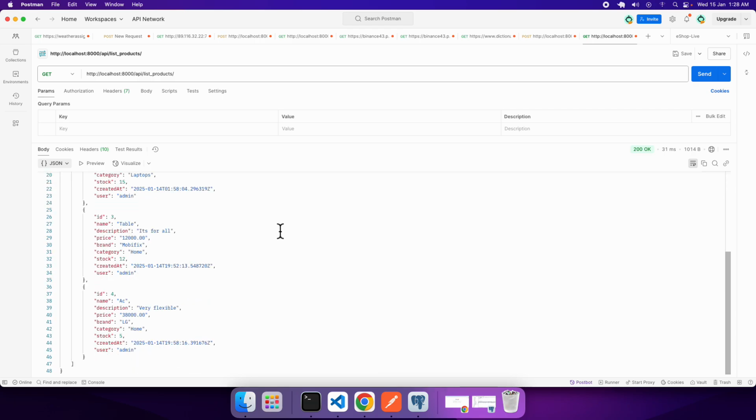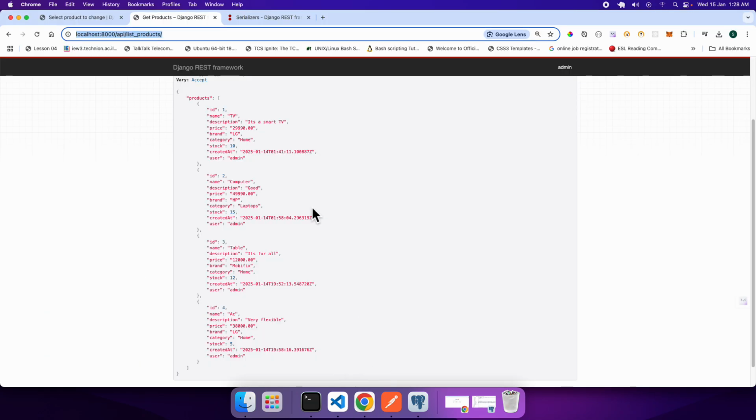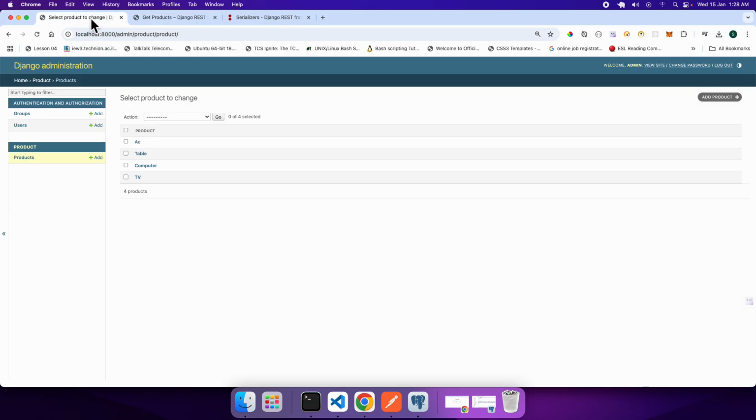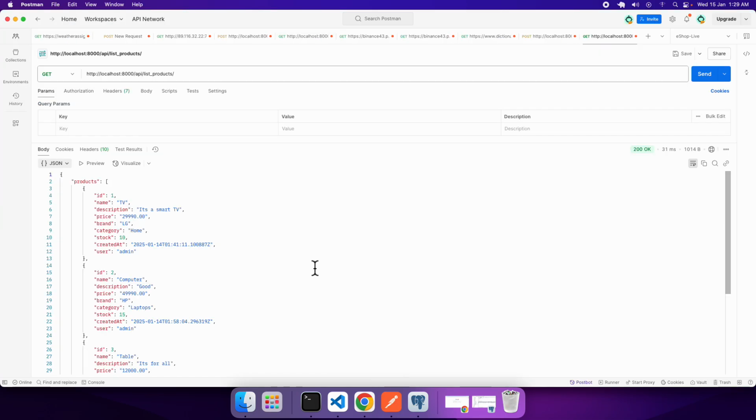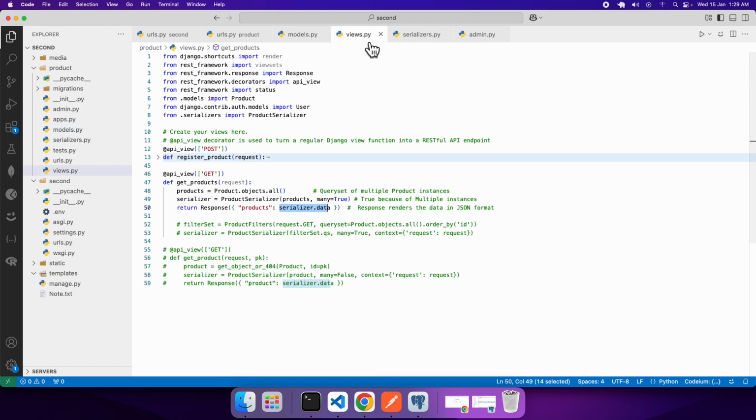So from the browser also you can see those objects in the form of an array. You can save the data with the help of the admin panel, or you can even save the data through Postman. That's how we saw that we are able to work on the basic, very minimum requirement in context to Django REST framework, and we have already worked with the 2 HTTP requests. One is called post and the other one is called get.